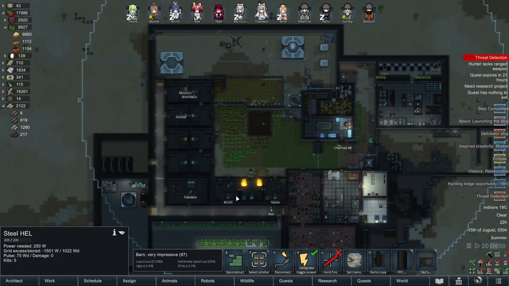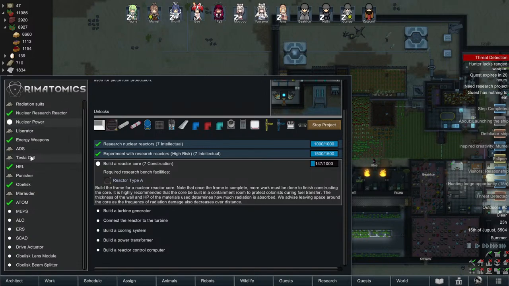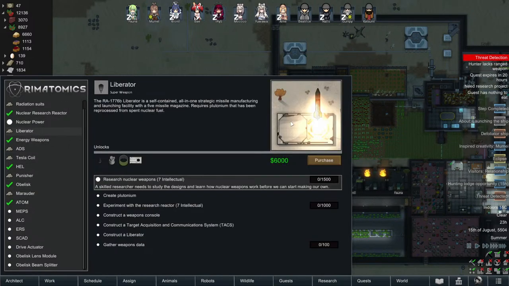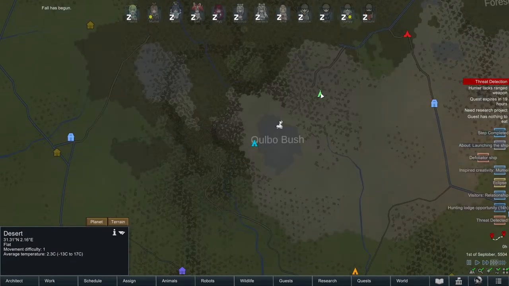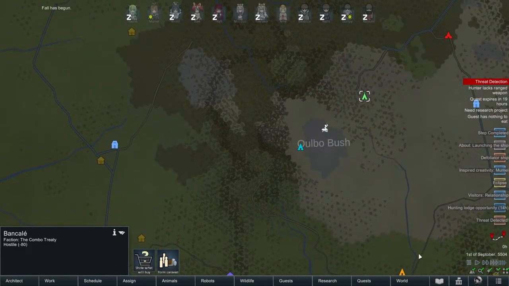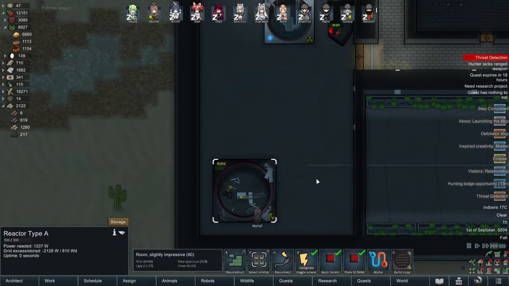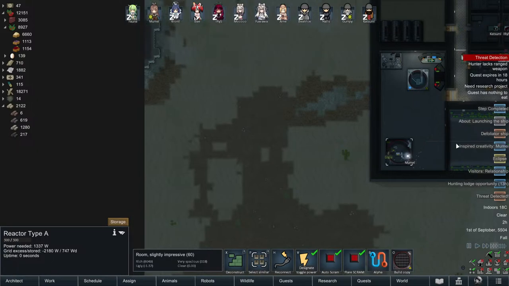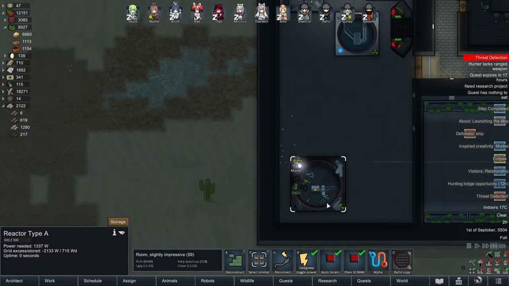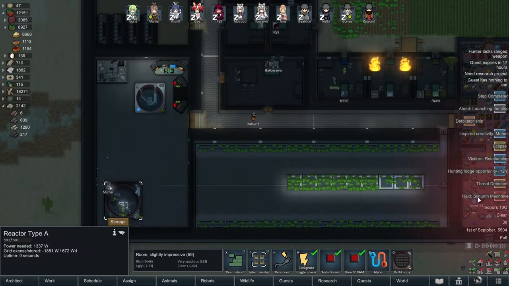Not entirely sure. There's also something called the Liberator? Yeah, Liberator, which is literally just a nuclear missile that you can use to wipe out entire cities and stuff. It's pretty cool. But it's also crazy expensive and hard to make. And the reactors are really good at generating power, too. Like, this is a type A. There's also a type B and a type C that are bigger and can generate tons of power.